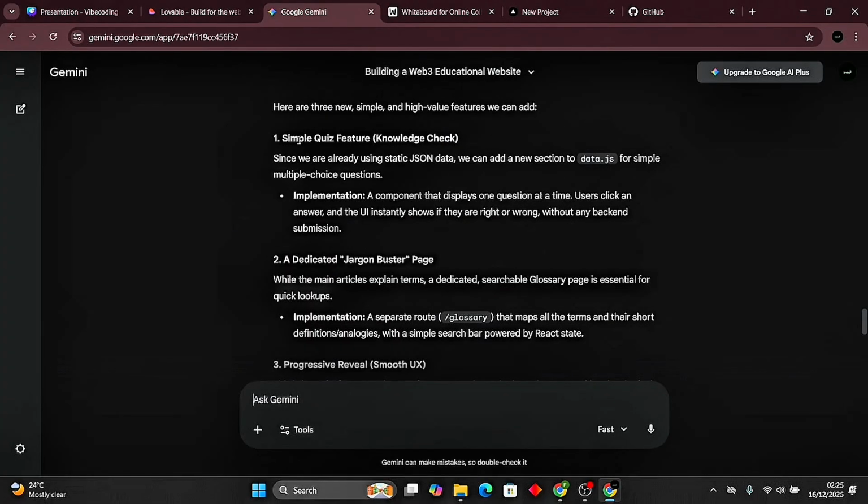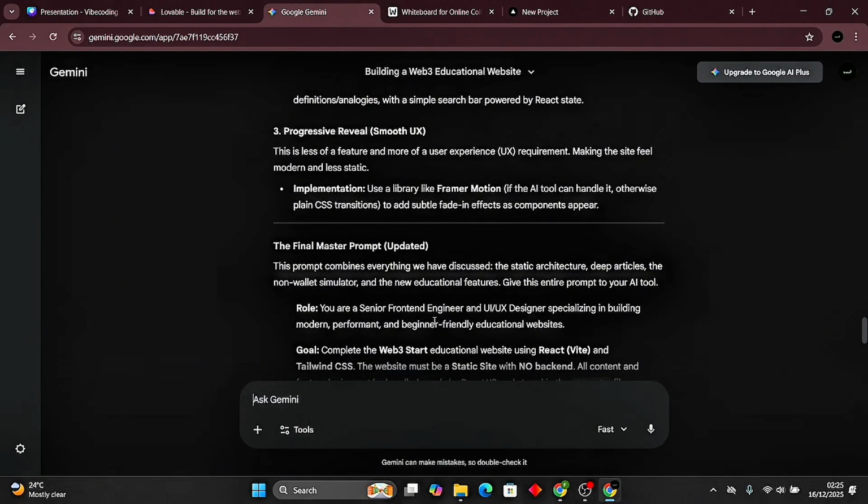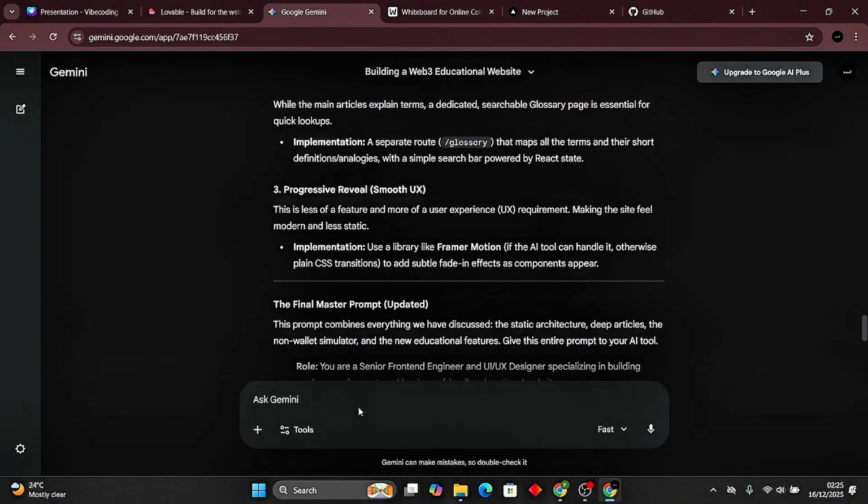A simple quiz feature, a dedicated jargon buster page. Do not update the prompt. Just give me a prompt for these new features.